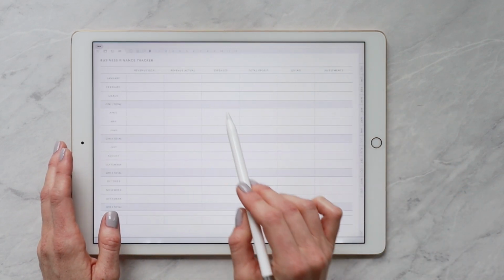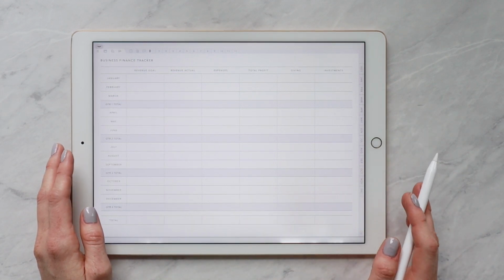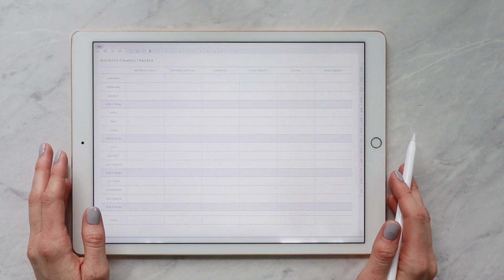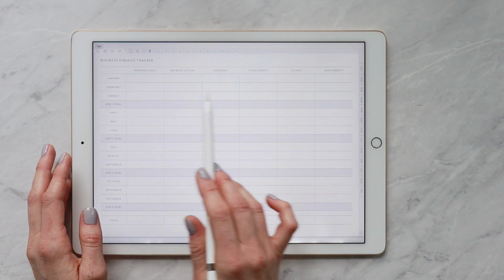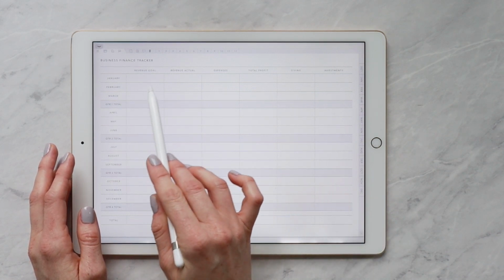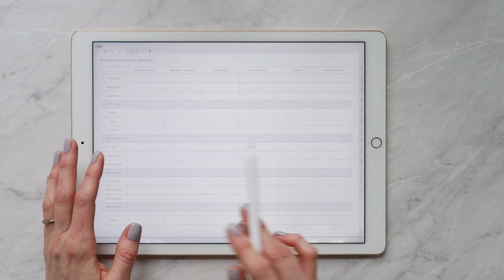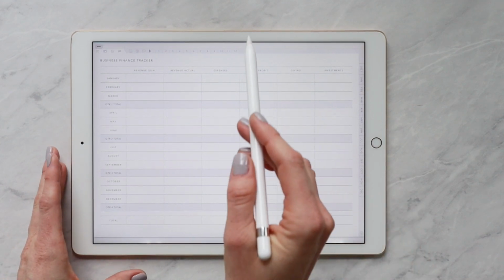And now the final piece is your business finance tracker. Much like your audience growth, of course, you have other systems that are helping you to track this and look at this, but I find it's really nice to have built into my planning process monthly. Go through the exercise of actually writing some of this out, reflect on it, and use it within your monthly reflections that I'll show you in a minute.